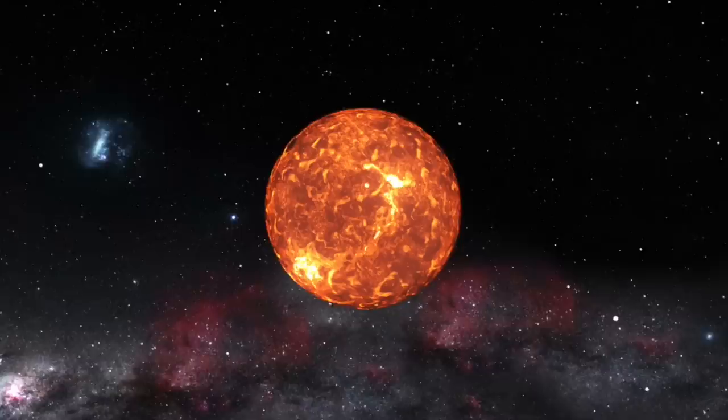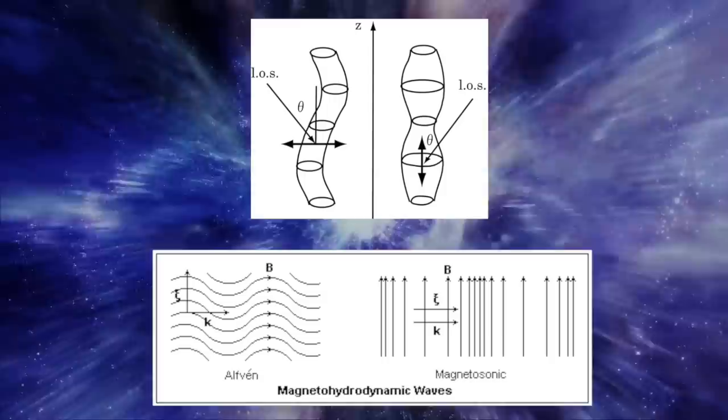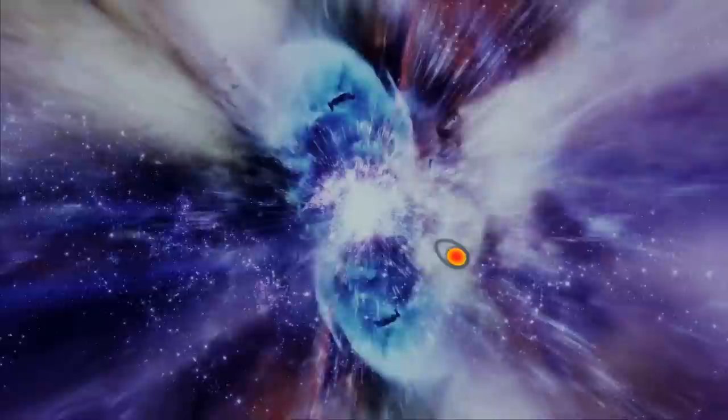Let me explain. When a star blows up in a supernova, it goes without saying that there's some pretty impressive pressure waves emanating from that explosion. We don't usually think about it, but there's also extremely intense magnetic fields present as well. The interaction of the magnetic fields and the plasma is called magnetohydrodynamics. As the fields and plasma interact, they're both bent and shifted around. The fields develop these little wiggles called Alfvén waves, which are how they release some of that tension. You also have areas where the plasma is very dense and areas where it's less dense. In all of that turbulence, you end up with areas that behave just like a Wakefield accelerator.